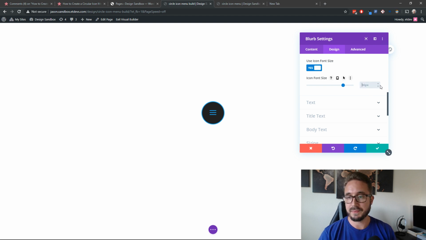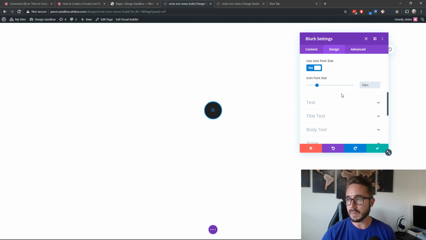And I'm kind of thinking about mobile when designing this, because it really does work well on mobile. So just bear in mind to make it a size that would work well on a mobile device. This is the icon font size, so this is the size of this font in the middle of this circle here.